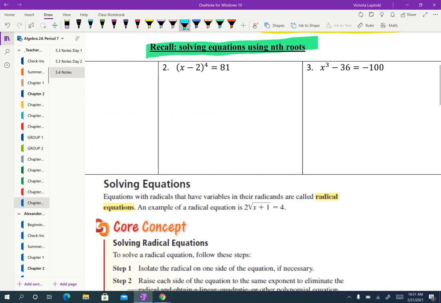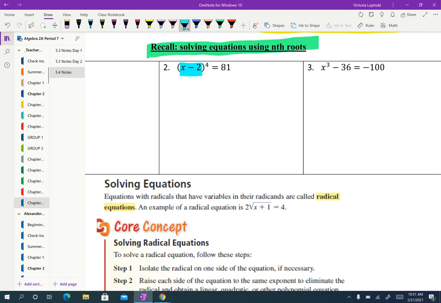Here in number 2, notice that you start by having an entire quantity raised to the power of 4. You're not allowed to do anything with that 2 until you eliminate the fourth power. So the way that you would eliminate that fourth power is by taking the fourth root of both sides. On the left side, taking the fourth root of something to the fourth power would cancel to just be x minus 2. Over on the right, the fourth root of 81, either using your cheat sheet or your calculator, would be equal to 3. And because you're taking an even root of a positive number, you would have to have plus or minus 3.